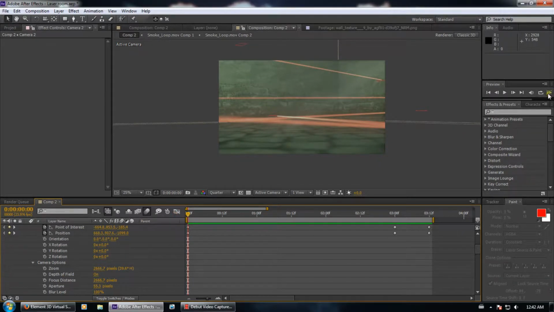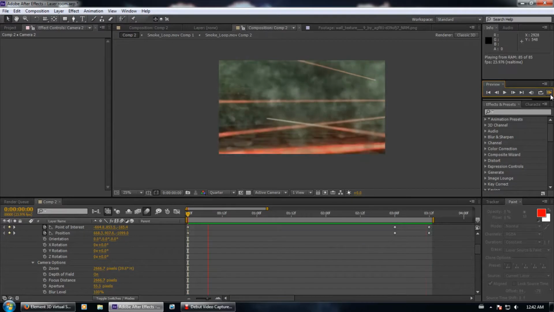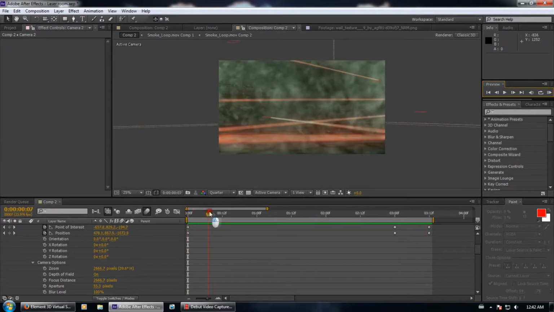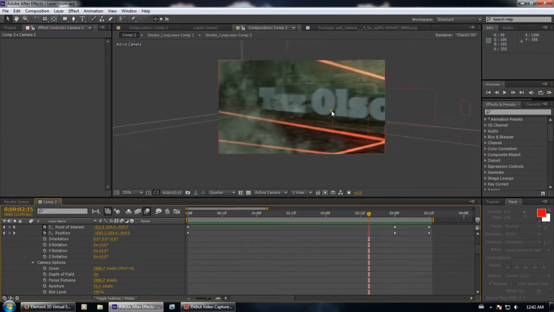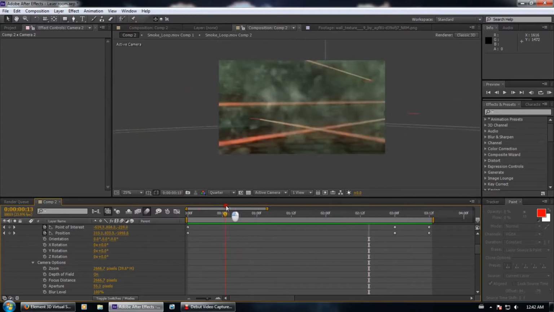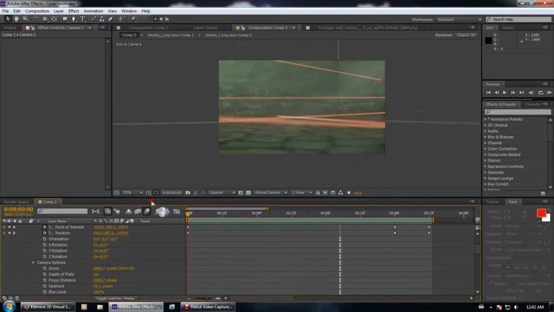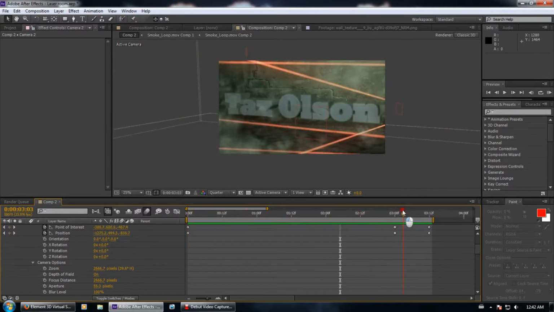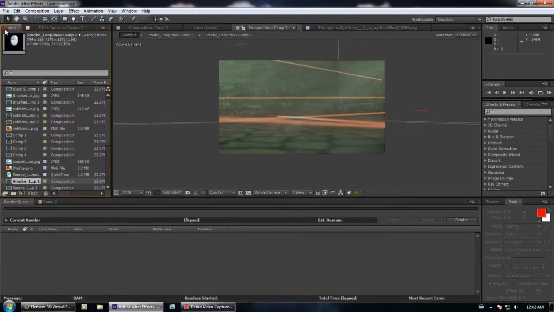This is like a three-dimensional room full of lasers and all kinds of awesome stuff, so let's look at this. As you can see here, we have lasers in rooms, smoke coming out of the ground, kind of. We got 3D text, and as you can also tell by all these red boxes, we have null objects everywhere that control everything, because null objects are amazing.